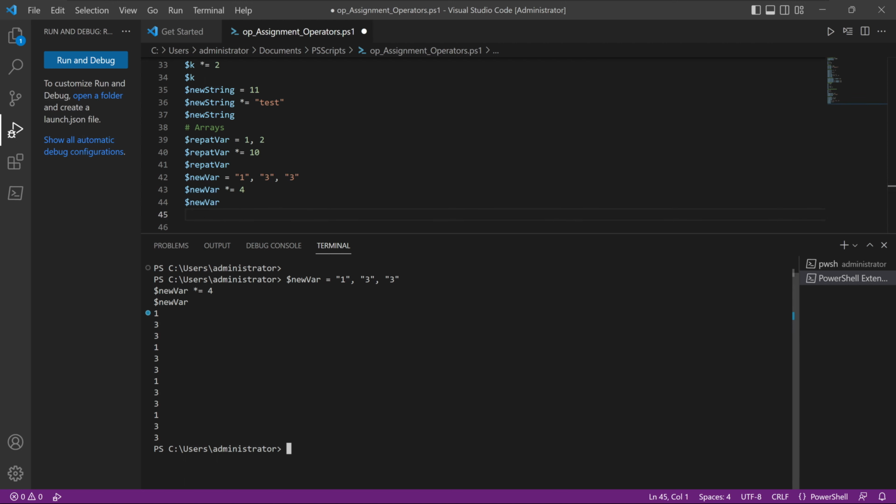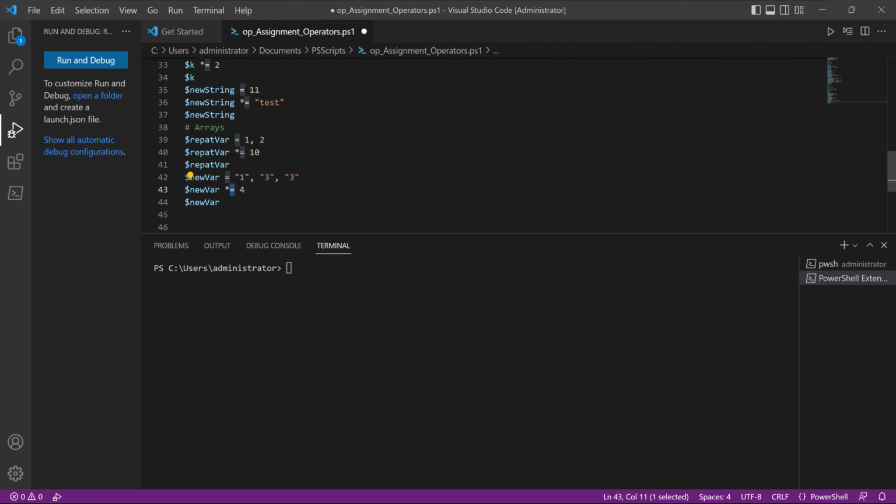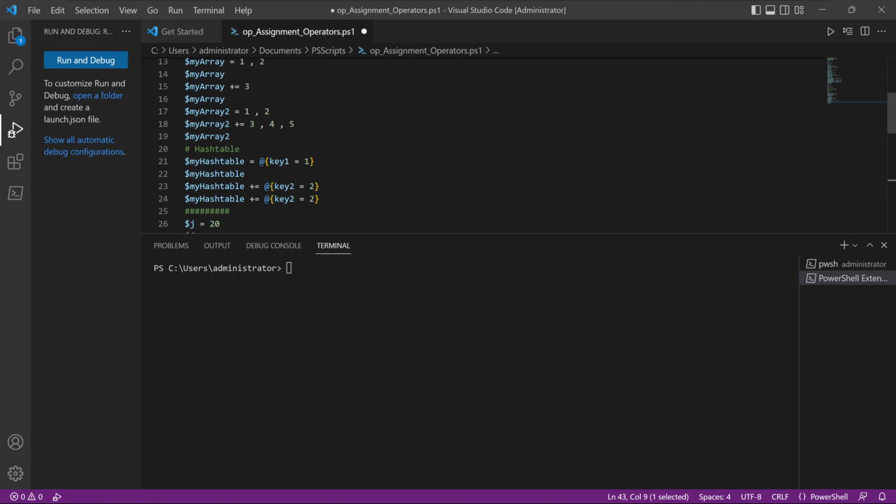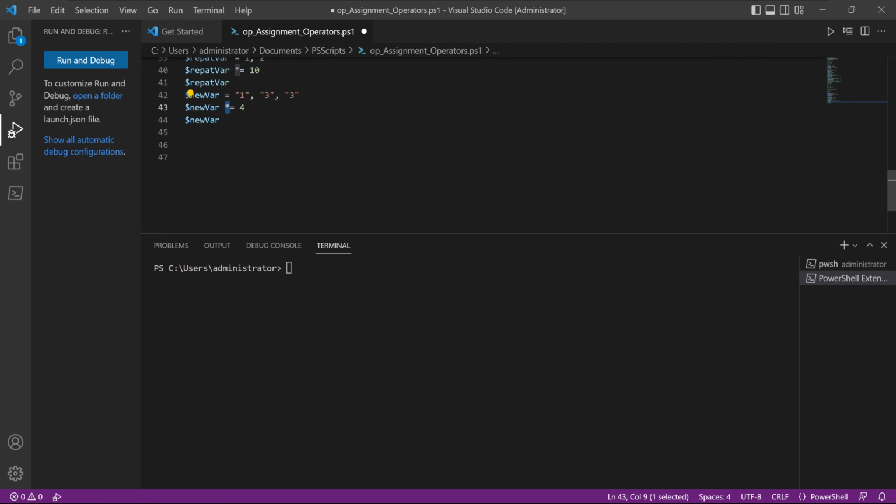So now I'm going to clear this terminal again. We are done with the arrays. The next thing I want to talk about is that you can use this particular operator with hash tables. So I just want to make a comment on that. The reason I'm not covering hash tables, because we did that in the previous ones that I covered, is because you can't use multiply equal with hash tables.